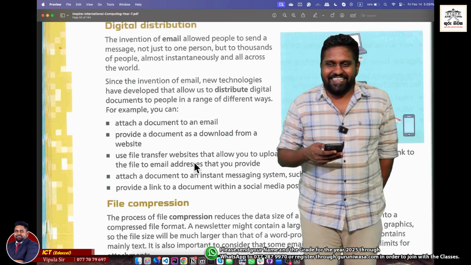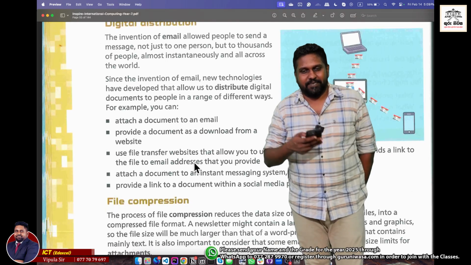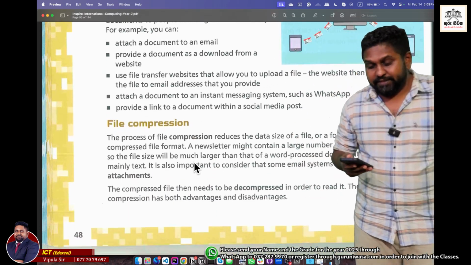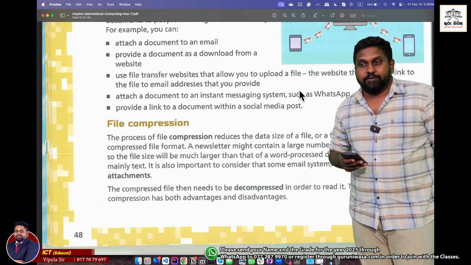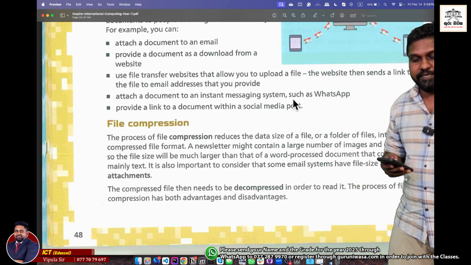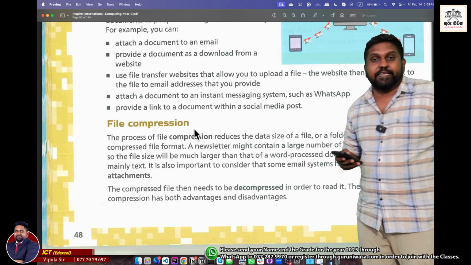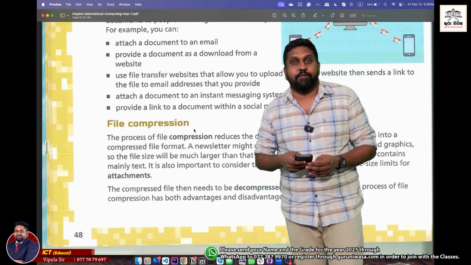Okay. So, the digital distribution, you guys know the idea. When you are sharing something online through an email, or let's say WhatsApp, or any other type of medium, you need to make sure that you compress it as well. So file compression is also one specific important point.